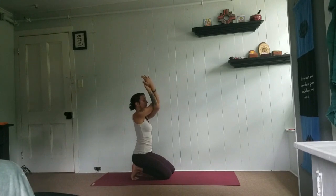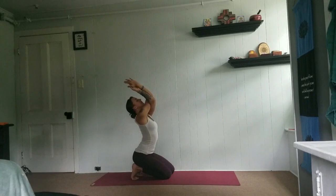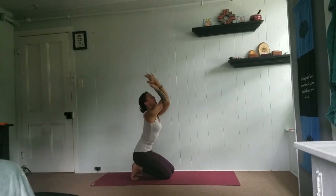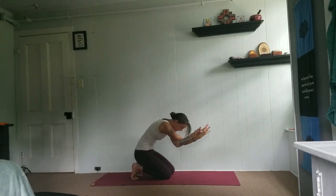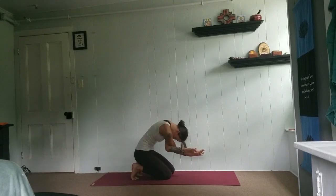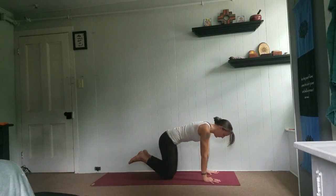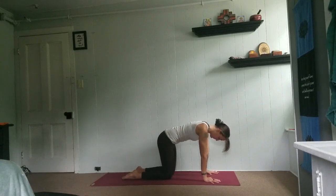So you're really trying to lift the elbows so that the shoulders separate. Now we're going to arch back, lifting through the heart space, open the throat. Now exhale, come in, bowing into yourself, bowing down to Mother Earth. Release the hands back to the ground. Come to the tops of the feet.